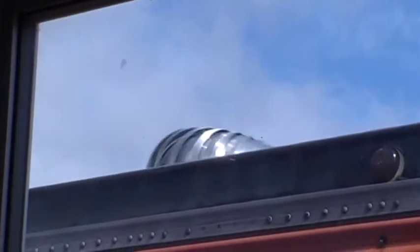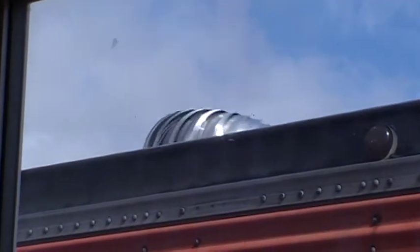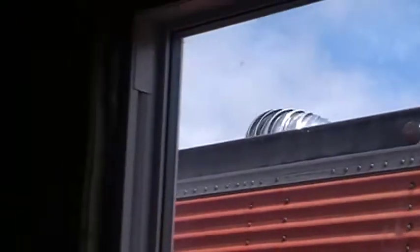Oh, there's the wind again. Going extreme. It's got these weird bursts. Yeah, that's kind of slow actually right now, but it was just spinning like crazy. Oh, there it goes.